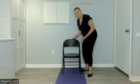So all you need for this class is grippy socks or a yoga mat or a rug so that your chair doesn't slide. And as you can see, I have a folding metal chair with no arms that works just fine. A dining room chair also works. So let's find a comfy seat, bringing your back all the way against the back of your chair.